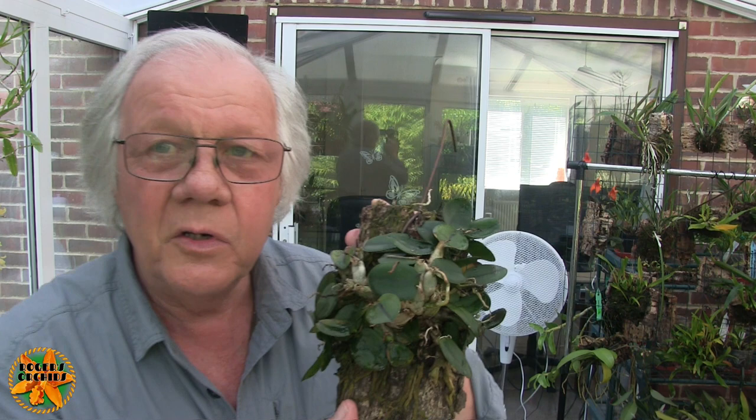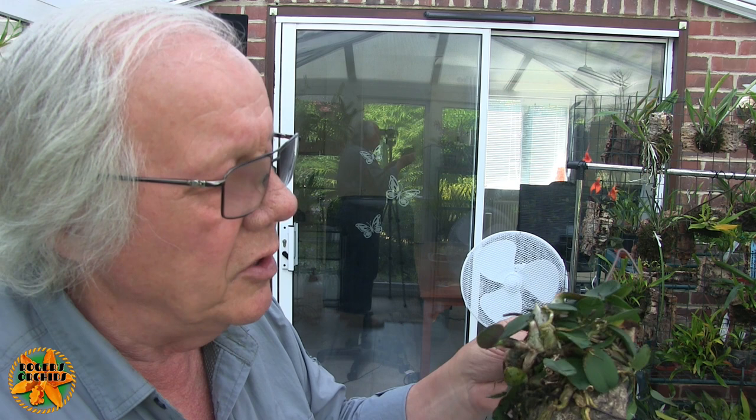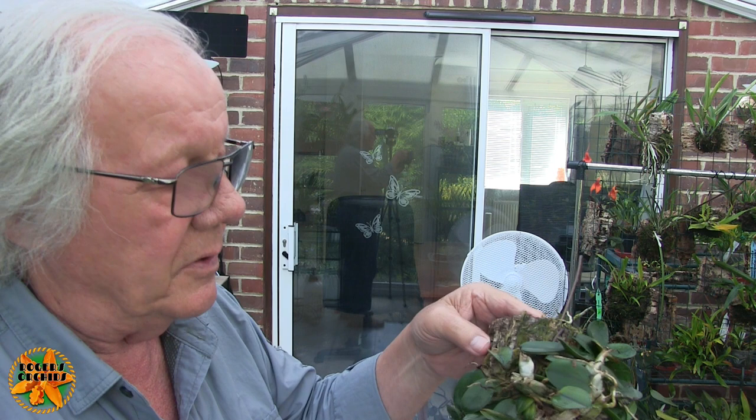This is amusing, because this is doing absolutely nothing, and that's exactly what it's supposed to do. These bloom December time. They're not long-lived blooms, so come towards the end of January, you finish with all your blooms, and then this does nothing for a long time, like 6 months plus. No new growths, no new roots, absolutely nothing. So when I'm going around spraying the mounts, this one gets missed out quite often because it's not growing.